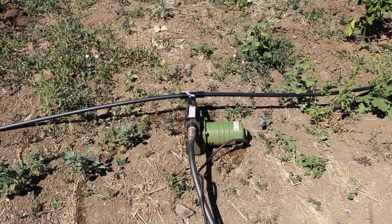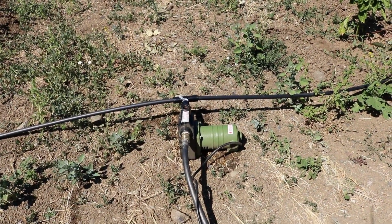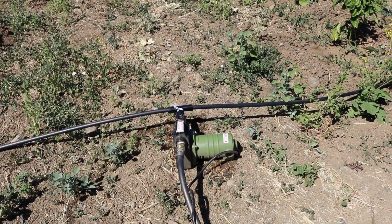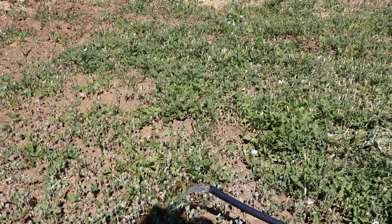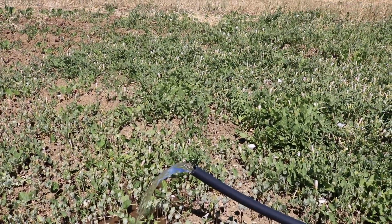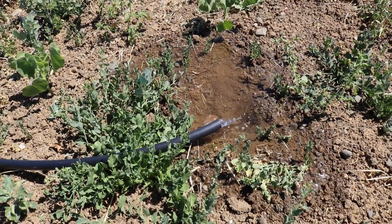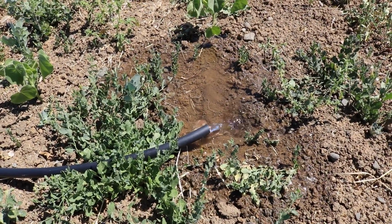Here's a water pump all hooked up. I'll put a board under it later to get it up out of the mud. But for now, we're going to pump the system out, get the debris out. A drip system with long runs will take a lot of water to flush out, so be sure that you let the water run for quite a while so it's nice and clear.